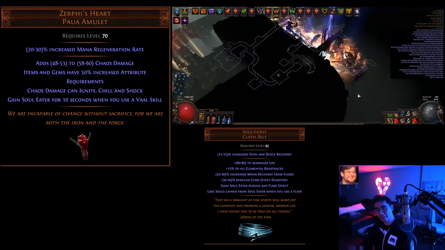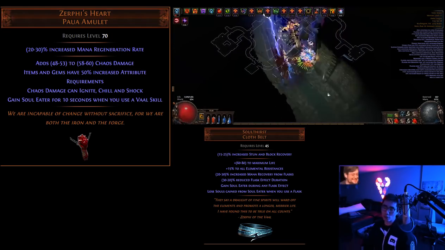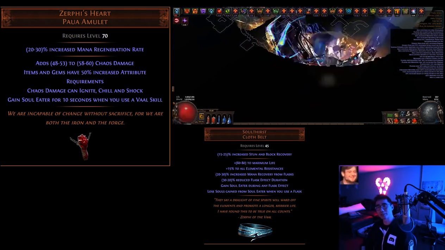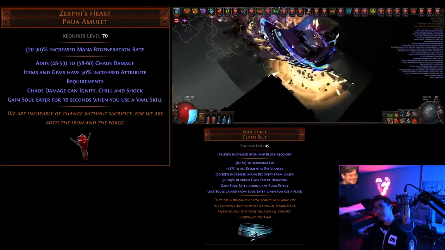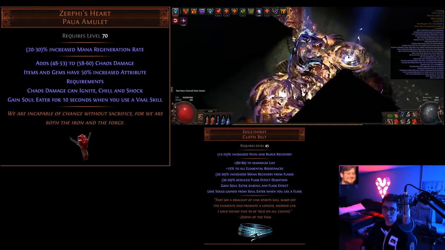And so you can try either of these depending on your budget. Well, budget isn't so important, because the Xerpe's Heart used to be like 20-30 exalts in certain leagues, but now it's come down because nobody wants to deal with the attribute requirements. And the Soul Thirst, you just find so many Soul Thirsts all over the place, right?